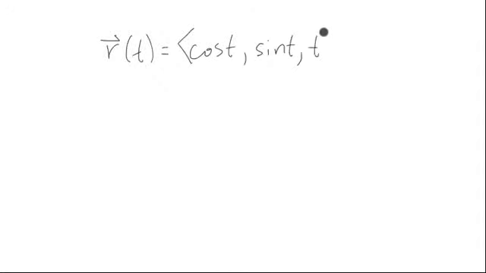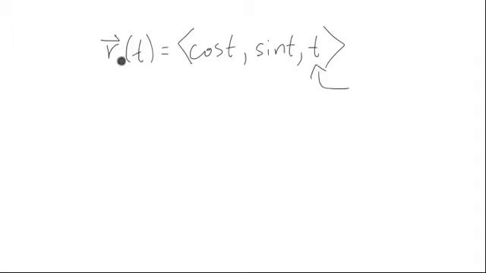Let's take a look at an example of computing curvature. Okay, so let's just take this simple curve here. Suppose we have something like cosine of t, and let's use this notation, cosine of t, sine t, and then maybe just t. Okay, let's compute the curvature of this. This is a helix and it winds up and gets higher because of this component right here.